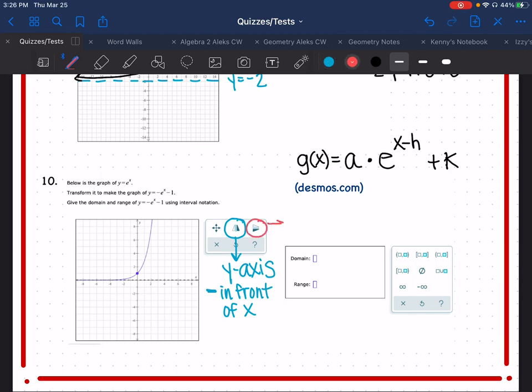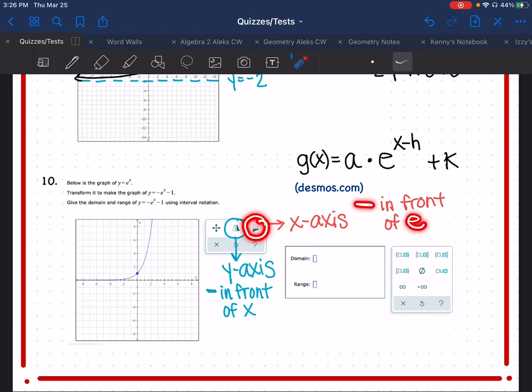This one right here is going to flip your graph over the x-axis. Well, how will you know to flip this one? Well, if you have a negative in front of your number E, okay? So you just got to pay attention to where your negative is. So look at mine. My negative is right here in front of E. So mine is going to do this one. Mine is going to flip because I have a negative in front of the E. Okay, so I'm going to click that first.